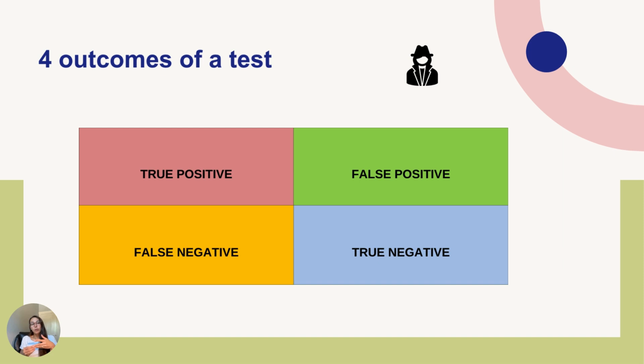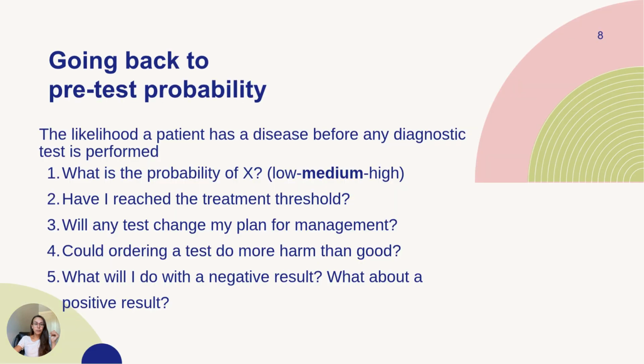And then fourth, there's the true negative, right? We're ordering a test to help rule out a disease or assess for a disease, it comes back as negative, and in fact, in reality, that person is free of disease. So we need to understand that there are limitations for any test that we order in clinical medicine, and we need to make sure that we're correlating that test result to the case. So don't always take that test result at face value.